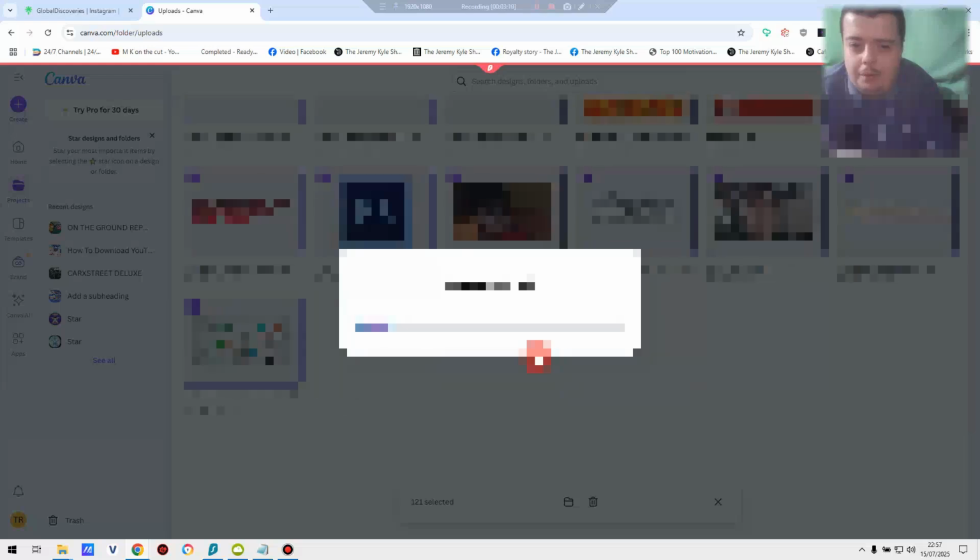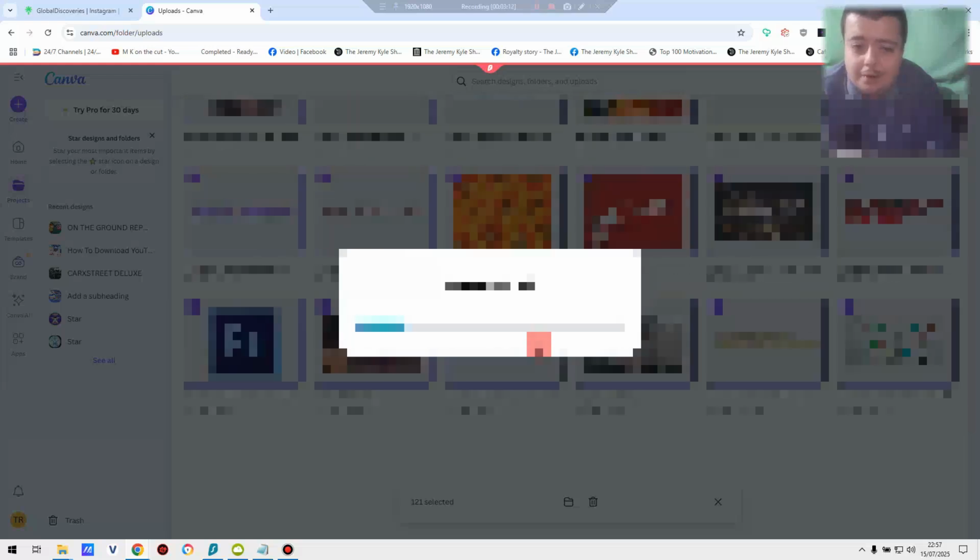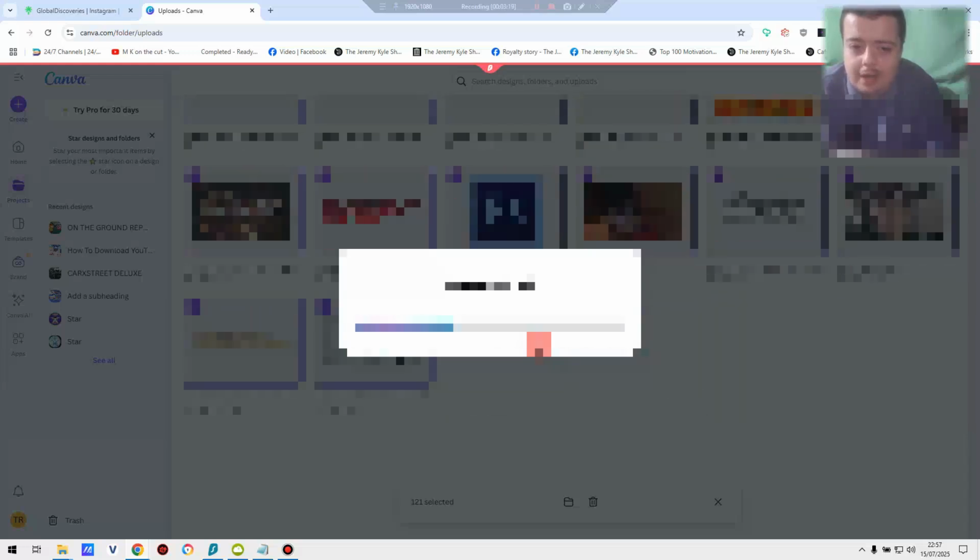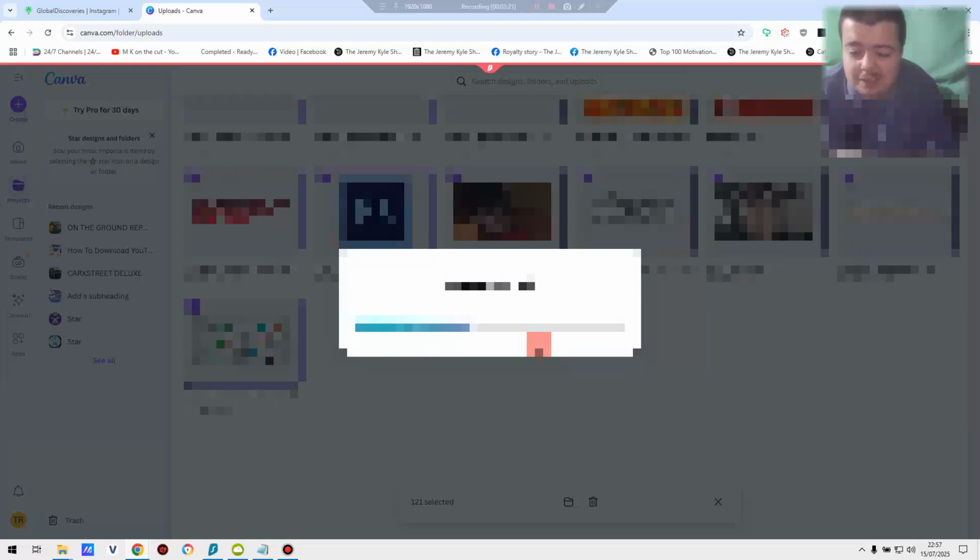Bear in mind, everybody, once you permanently delete these files, you can no longer recover them. So make sure you are checking which files you are planning on deleting. Once it's erased, there's nothing that can be done to get those files back. As you can see, it's moving all the way to the trash.